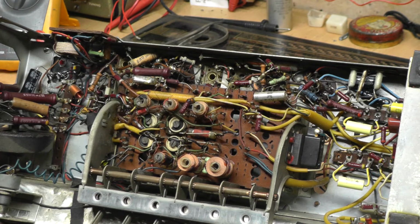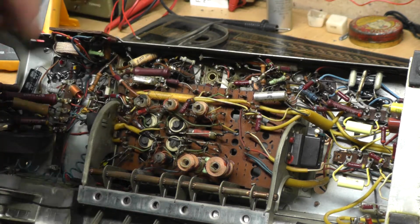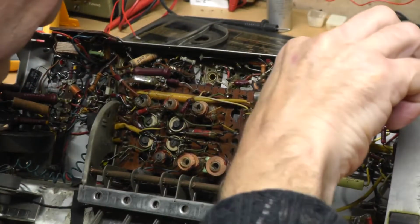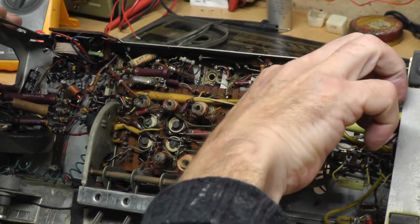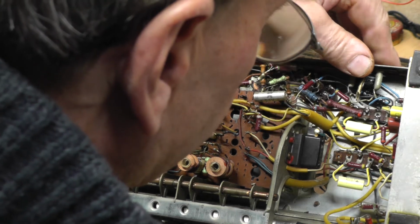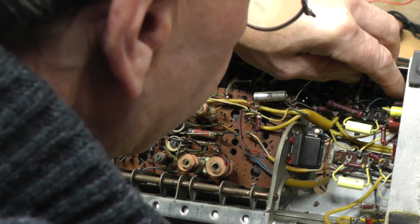Large bits like that, but that's got it. It's got it lovely. And so now, the positive side wants to come through there and under to that resistor there. We bend that back a little bit for a minute or two. There we go.